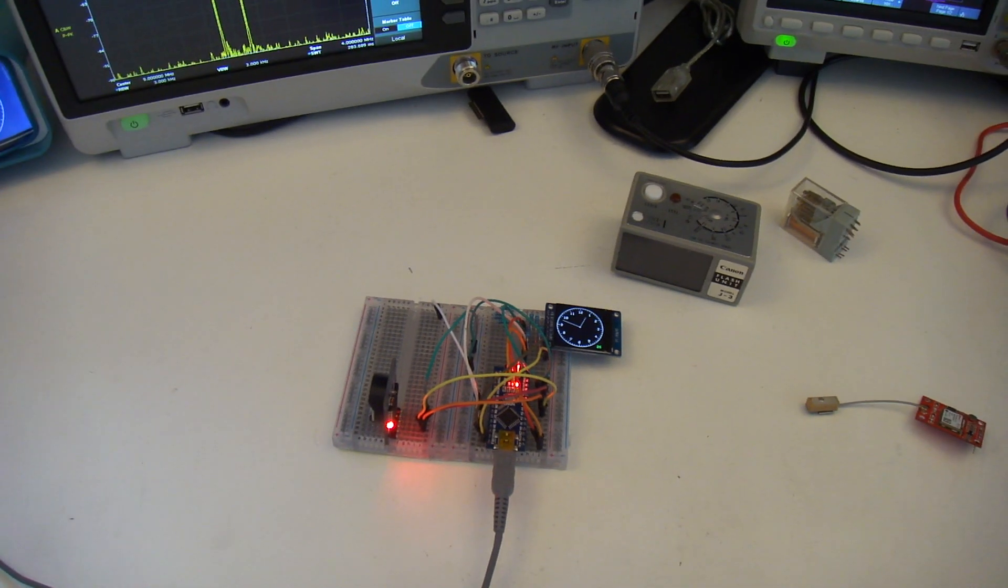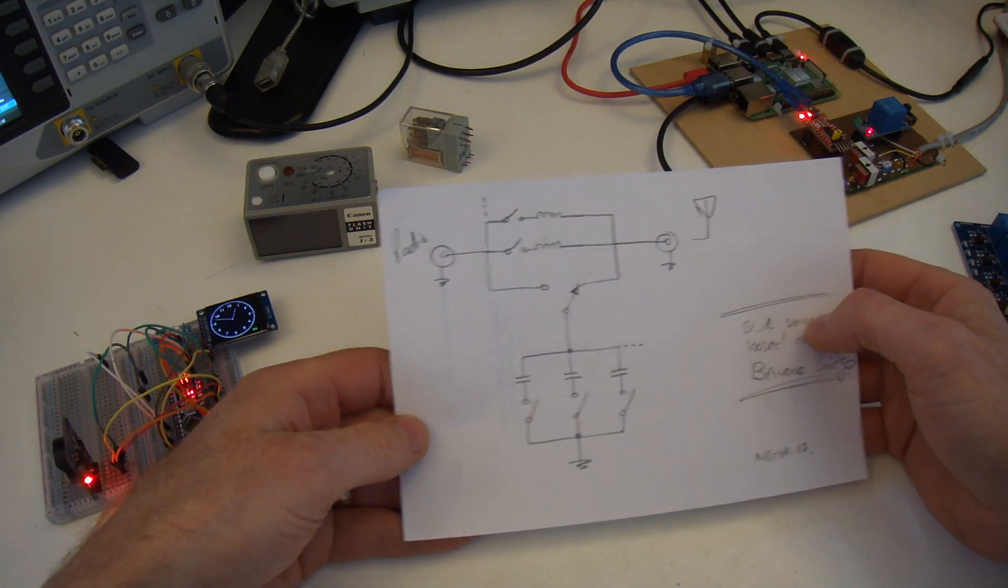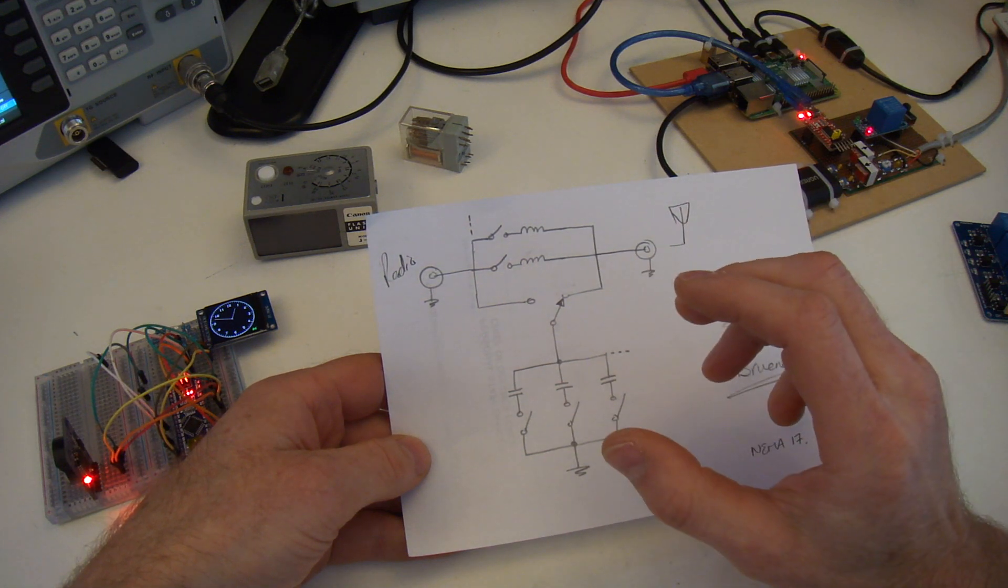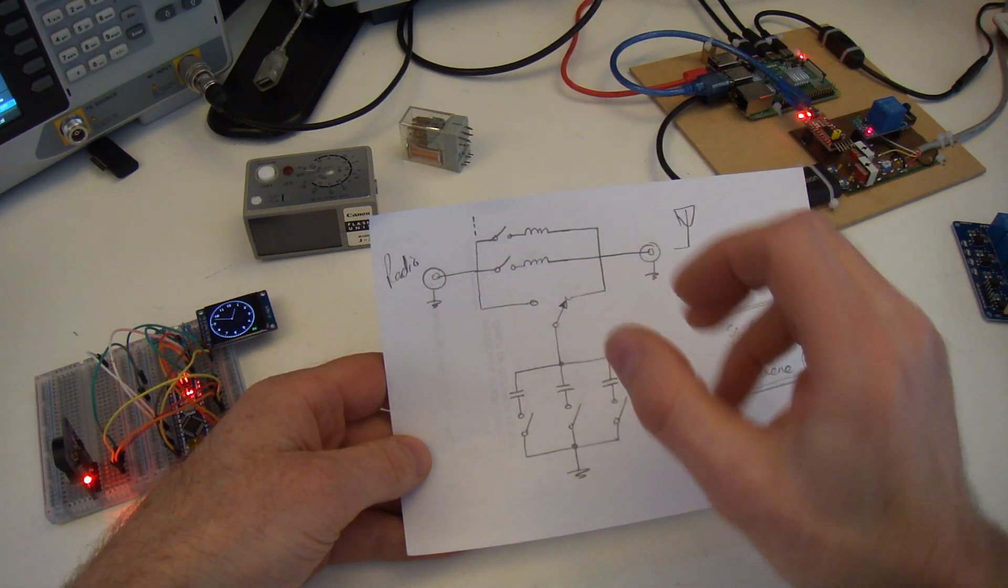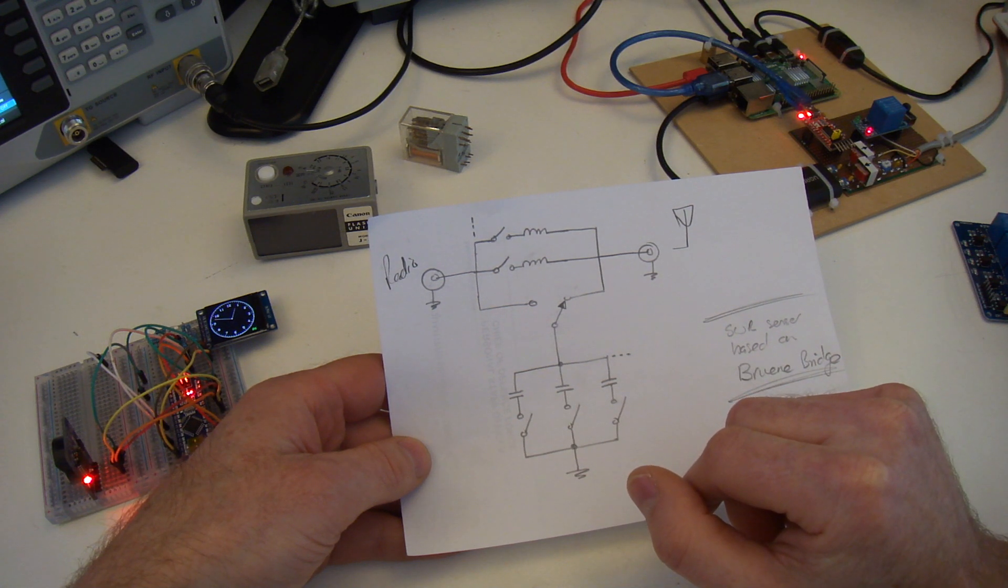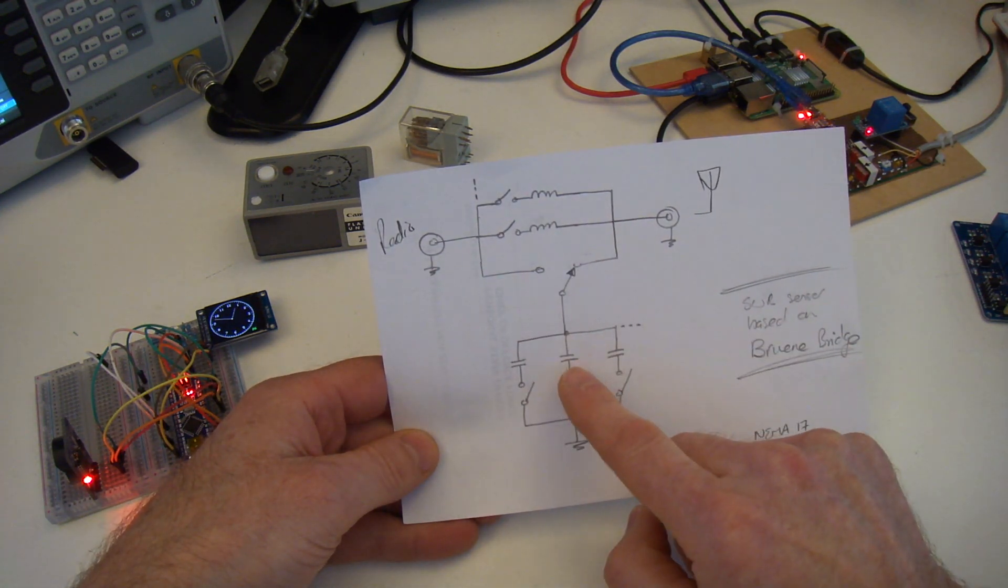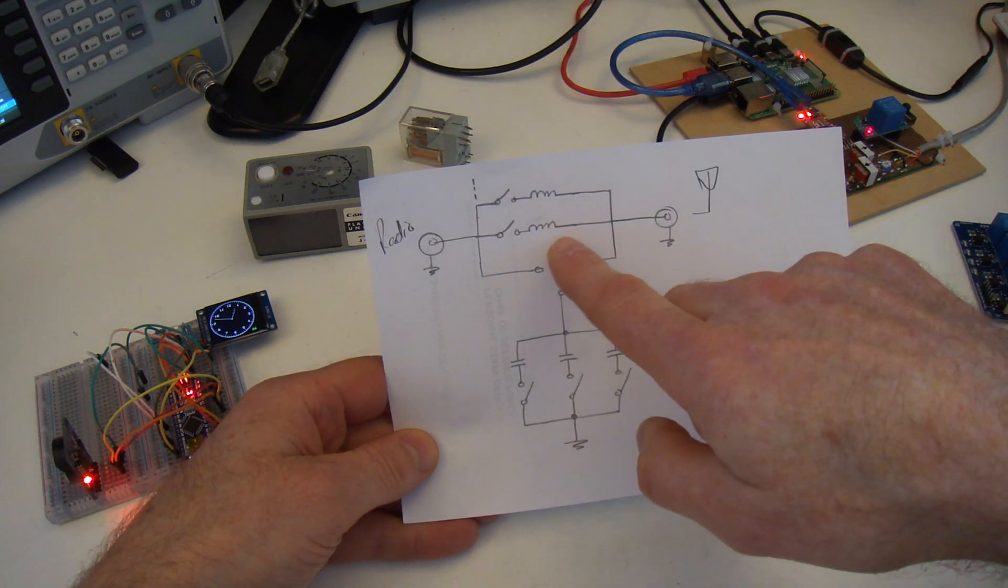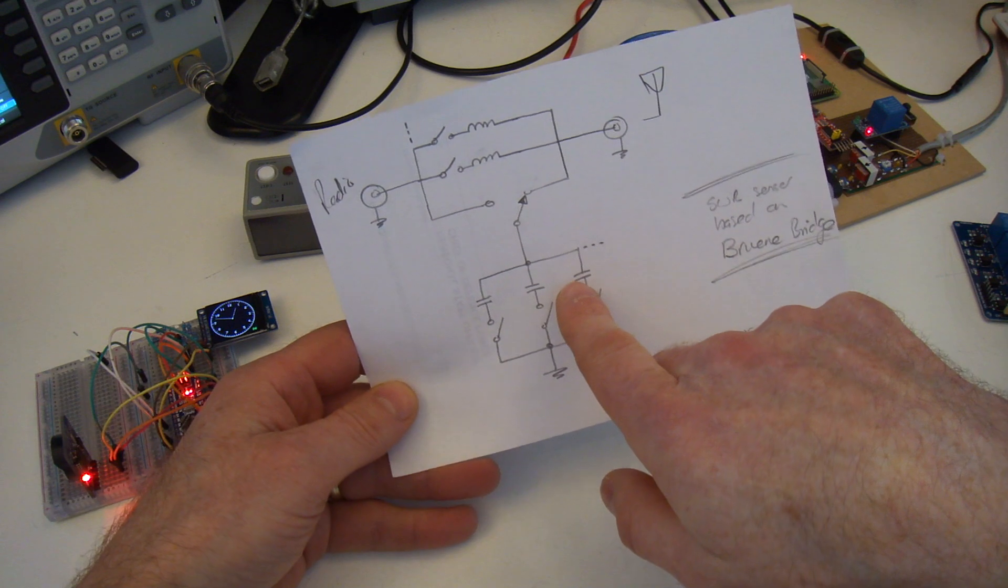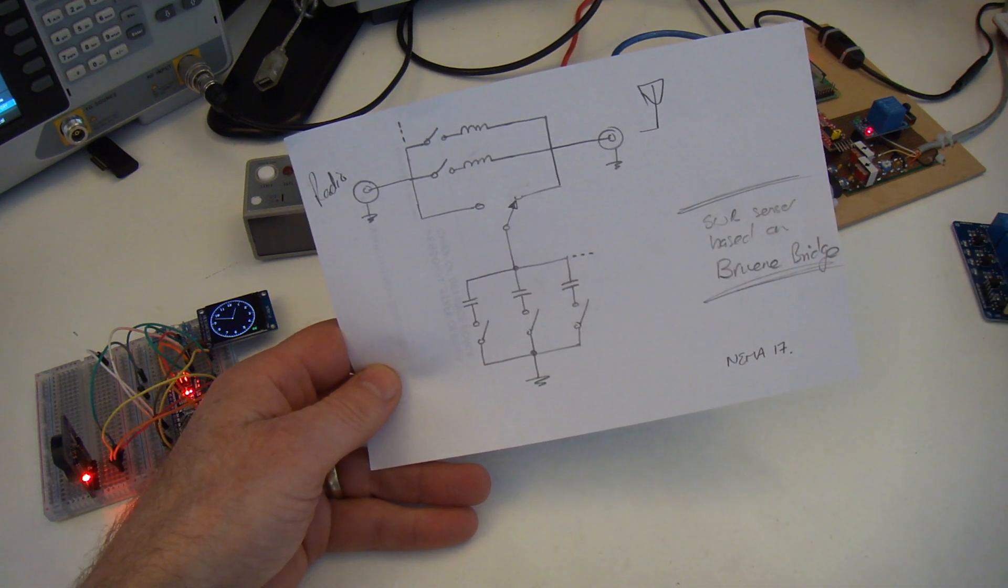In terms of next builds there's two things I want to do. The first one is I've been thinking about for a long time to build an automatic antenna tuner. I do have up here a manual antenna tuner, manual variants of the inductors and manual on the two capacitors. I'm thinking about basing that around a simple L match with an inductor and capacitor, and then having a series of switches that will switch in and out inductance and capacitance driven by an Arduino, which is sensing probably through a modified Bruene bridge the SWR to then work out what the best combination is to minimize that SWR.